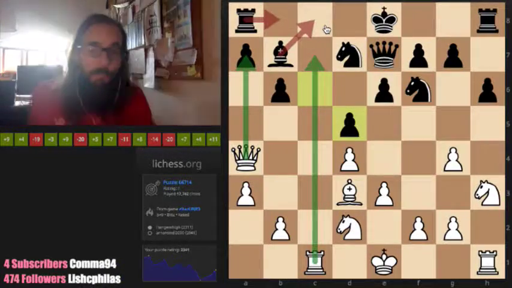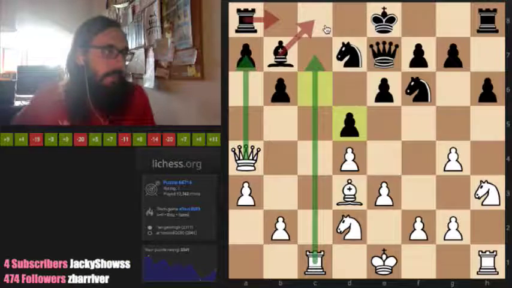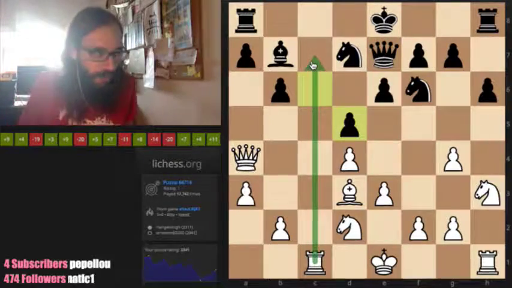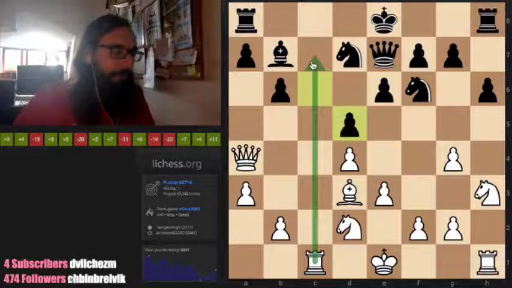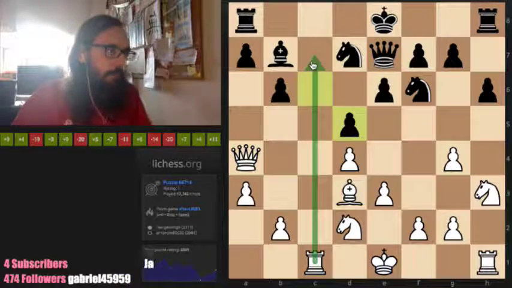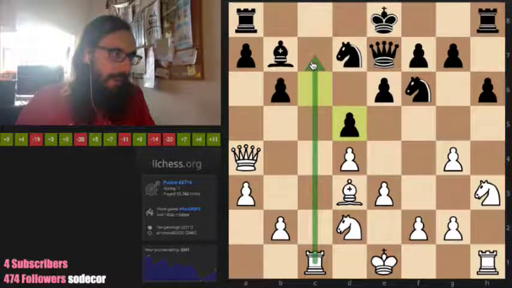Yes, Kira, I'm with you. I think rook c7 is by far the best first move. I'm trying to see the whole line, though, because that's what I do tactics for. I want to practice the whole part of the tactics training, and I'm trying to calculate.